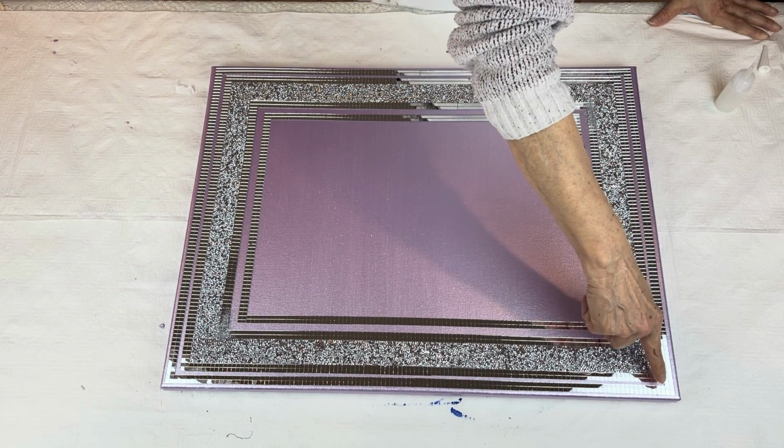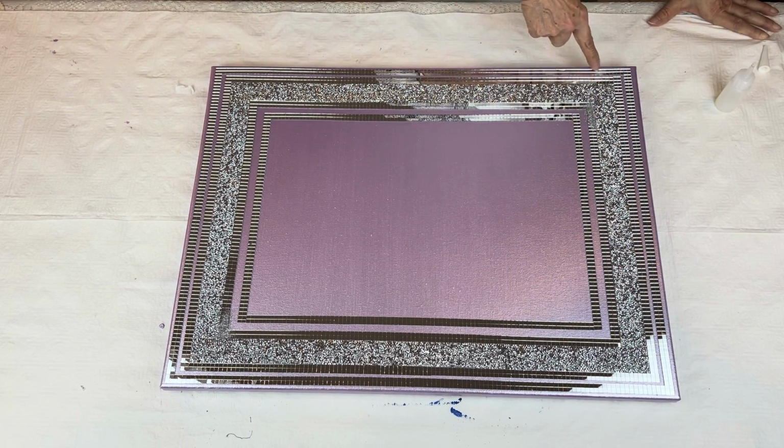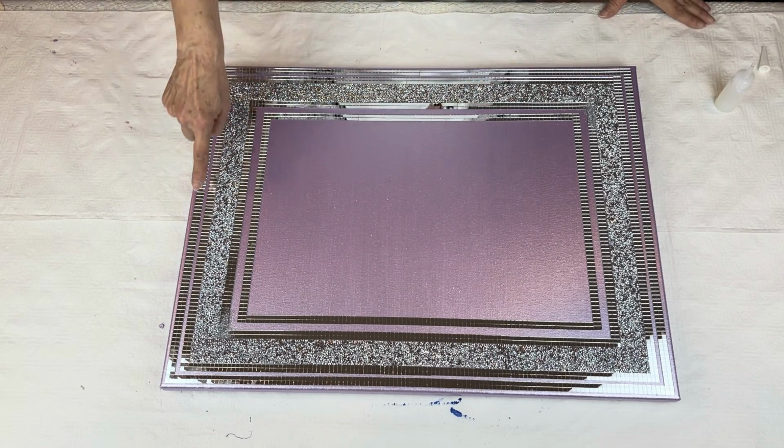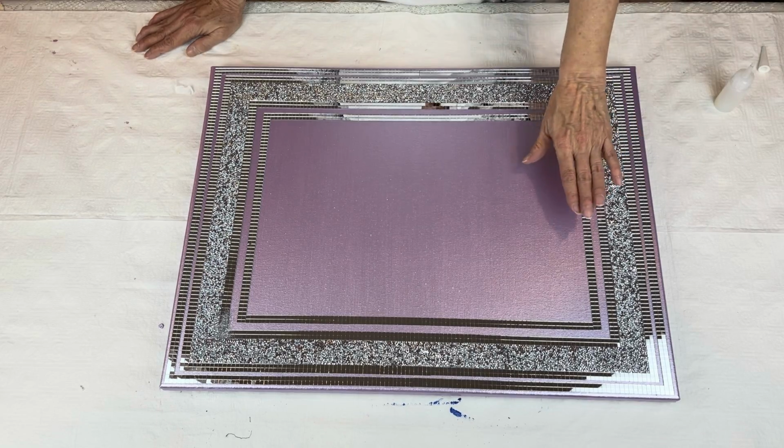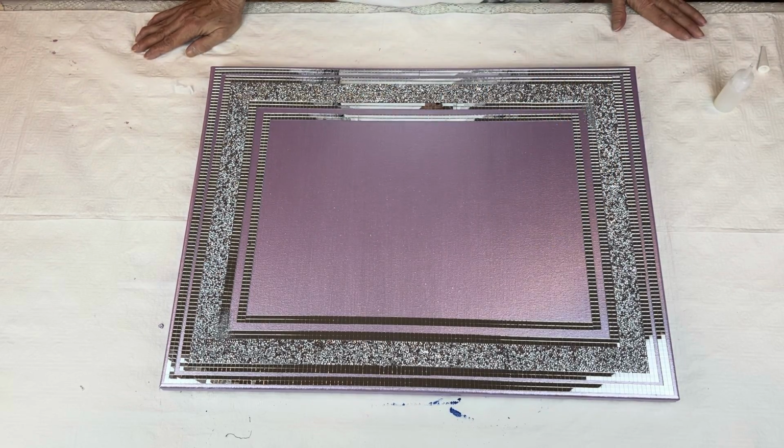Now I may have changed my mind about putting the purple violet glass glitter in these gaps. So what I think I'm going to do is do the center with my crushed glass and glitter, let it dry, brush it off, and then have a look.